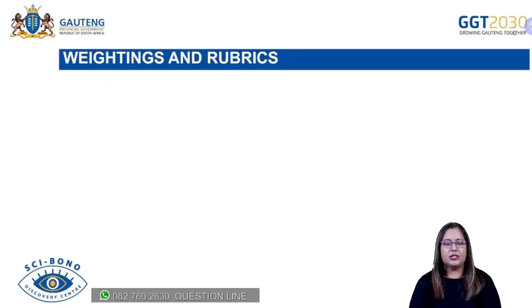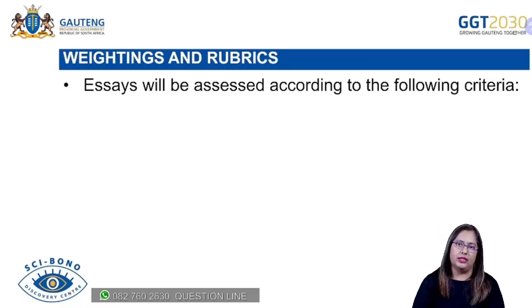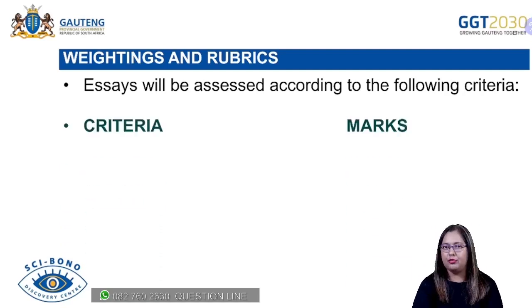All right. So this particular essays that we work with, grade 12s, will be marked according to what we call a rubric. And that rubric has criteria that we look at. Now, you would have done the essay since grade 8. And hopefully by the time you got to grade 10, you had mastered what are the aspects that we are looking at or the categories we are looking at. In this case, now the criteria we are looking at when we are marking your essay. And I'm going to take you through that as well to just clarify that for you.